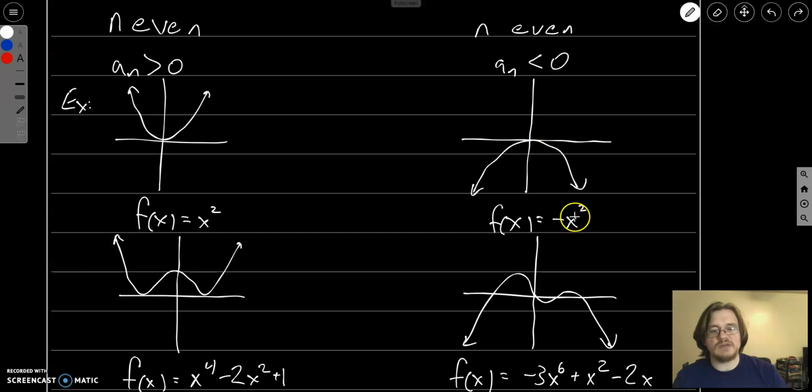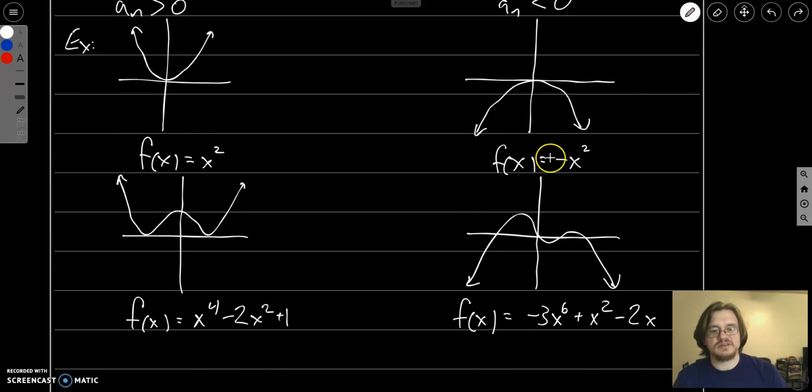If we flip this over and we make everything negative, we've just flipped the whole thing over. As we come to the right, we're going down. And as we come in from the left, we're coming from negative infinity. We're coming up as we follow our function. And this is true in general. So for instance, our leading term is going to be x to the fourth power. We have an even power, and our coefficient, which in this case is going to be 1, is positive.